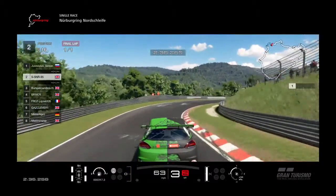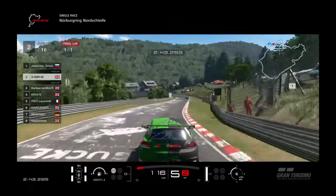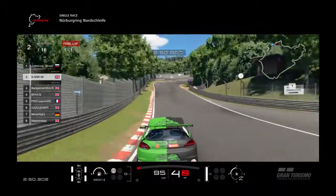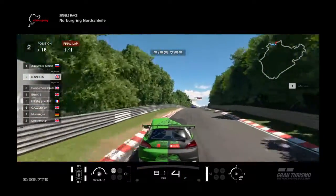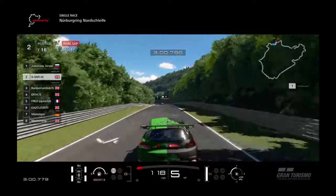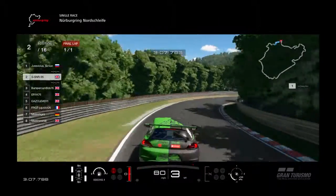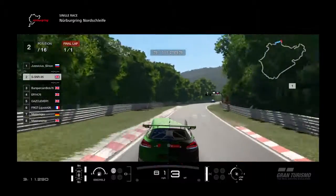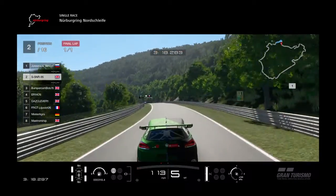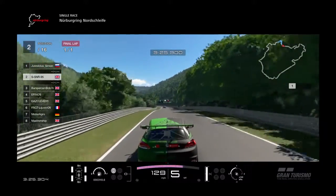It's like a massive Suzuka. You can't really drop a wheel anywhere at all. Very technical, lovely, fast flowing corners. Thoroughly enjoyable. And the 3 most intense races I've ever had in this game was the 3 attempts. There was an FIA race on this once, and we'll have 3 attempts at it, and they are draining races. You have to be fully focused. You can't, apart from the big straight at the end, there is nowhere else on this track really to lose concentration. I felt physically drained after 3 FIA races at this here a couple of months ago.